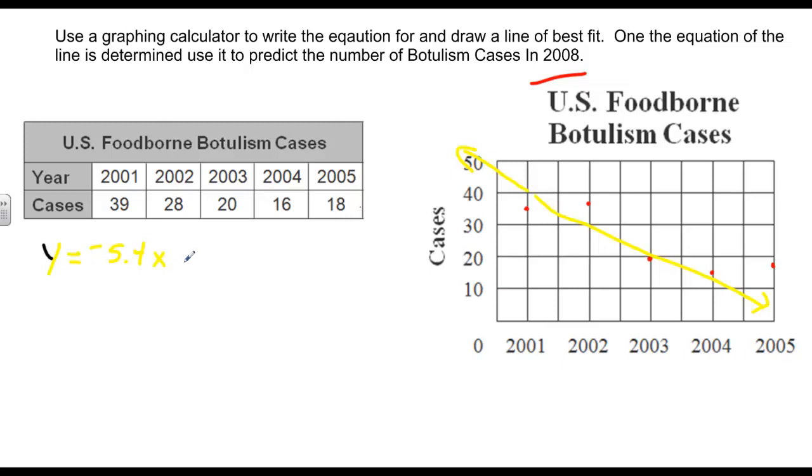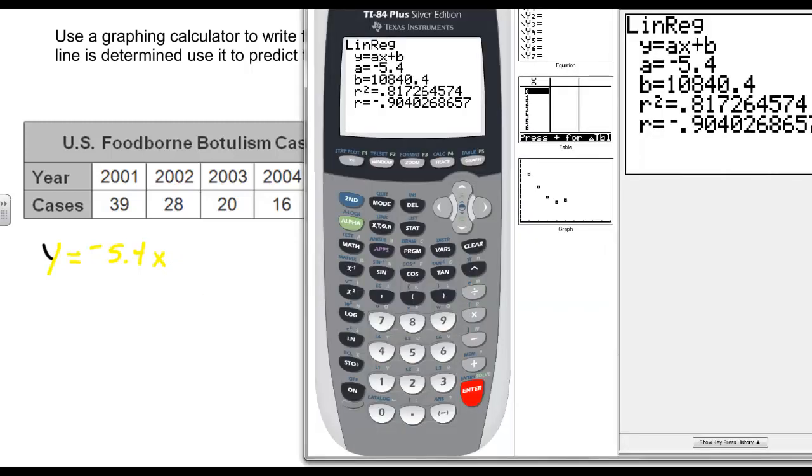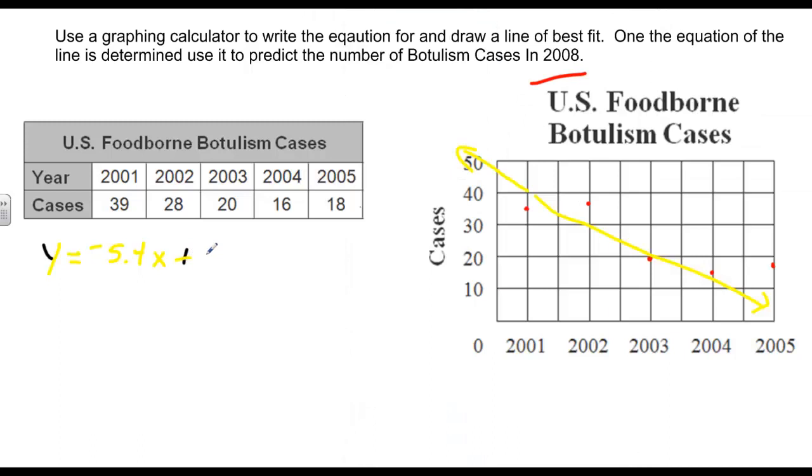x. Let's go back to our calculator again. Plus about 10,840. So plus 10,840, roughly, is going to be the equation of my line, given those x's and those y's. Okay?